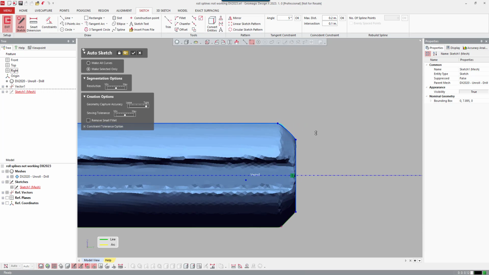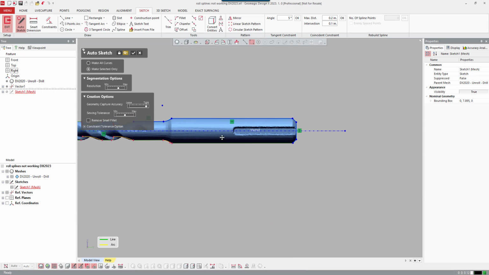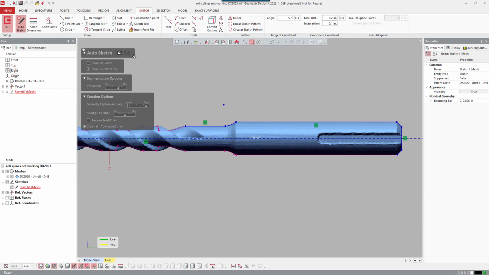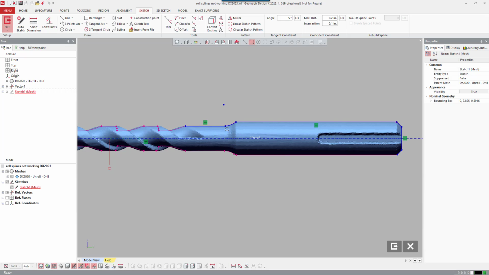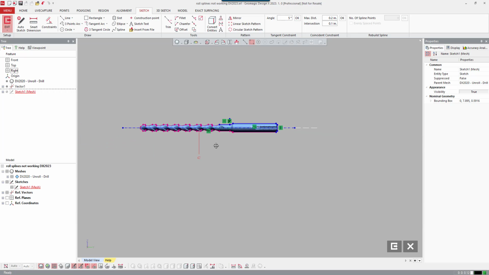And then you can see here this has established kind of like an arc, but if I play with this resolution slider bar here, I can make it a line to ensure that it's a line. And then over here, I'm just going to go ahead and accept what's going on over here. I'll say accept. Now I know that there's some tangency here, and it's not being constrained automatically. So I can manually make a constraint on tangency, or I can come over here to this tangency constraint threshold. If I click in there, anything that's within 5 degrees, tangency will be applied. So now you can see it updates the profile there.